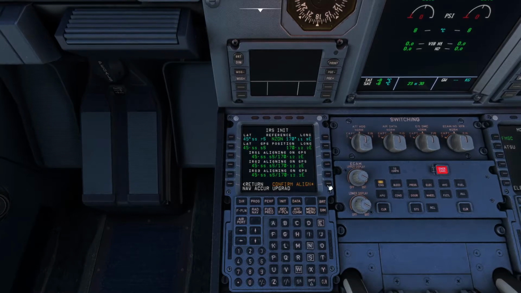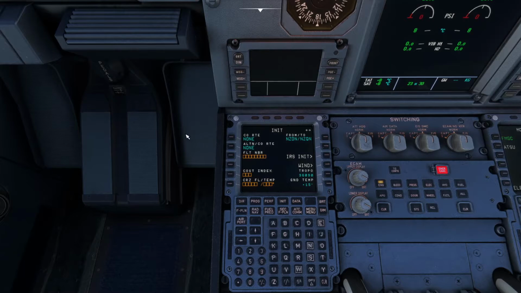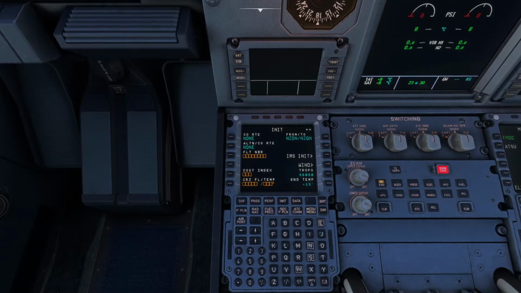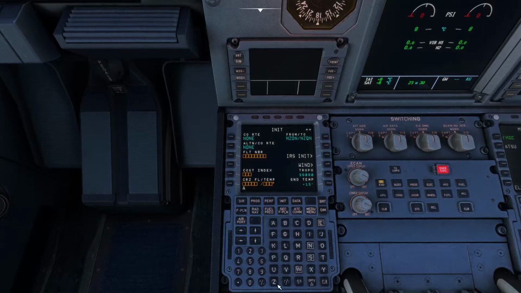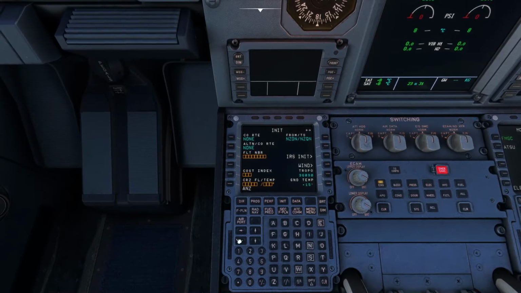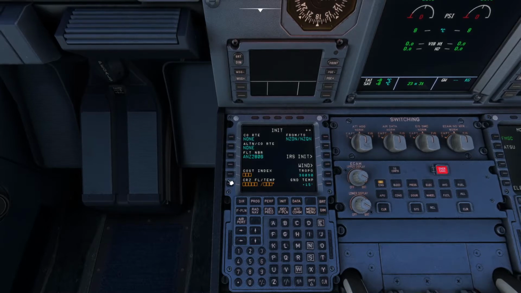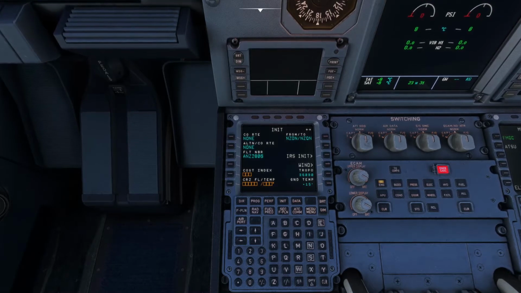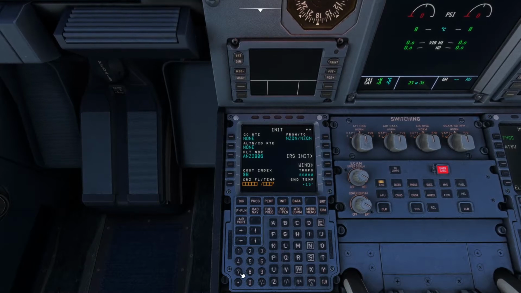Let's align our IRS, set, return. After that, our flight number today will be ANZ 2806. Our cost index for today's flight is 36. Our cruise level 270.